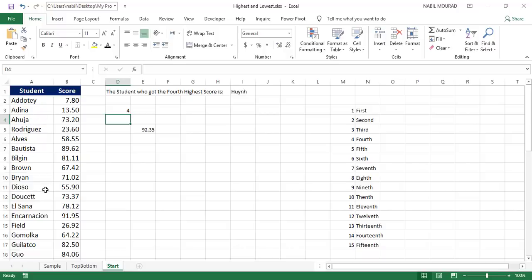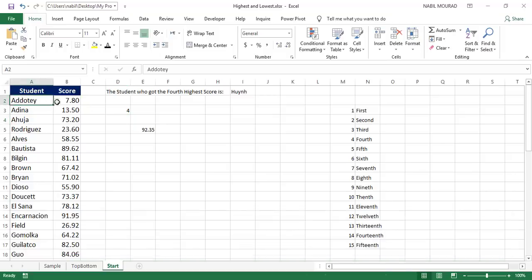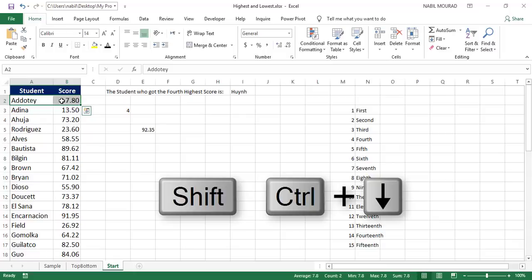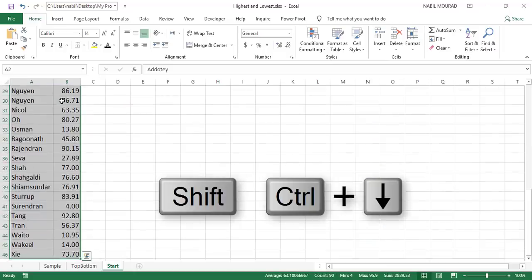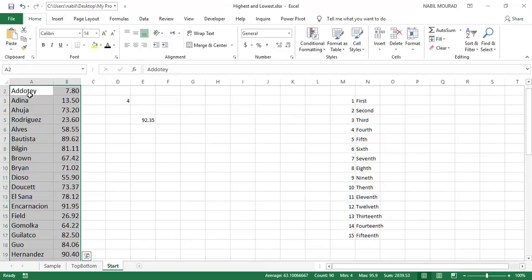We need to make it a lot more visual, and to do this, I'll be creating a conditional formatting. To create a conditional formatting, I need to select the entire range. I'm selecting the top two values, Shift Control down arrow to select the entire range. And from the perspective of this active cell, the cell different in color, I'll be creating my conditional formatting rule.